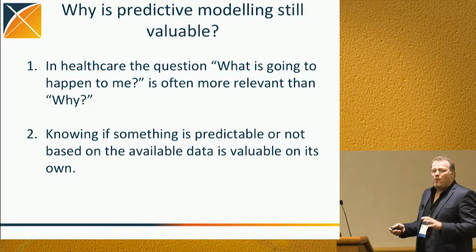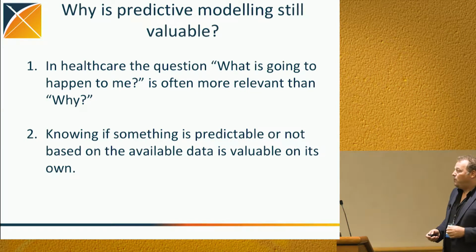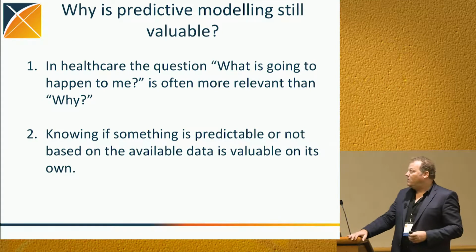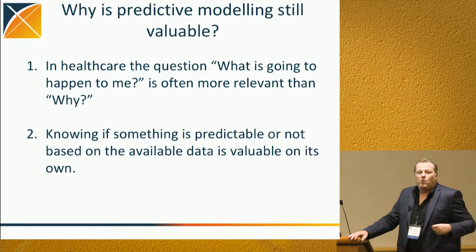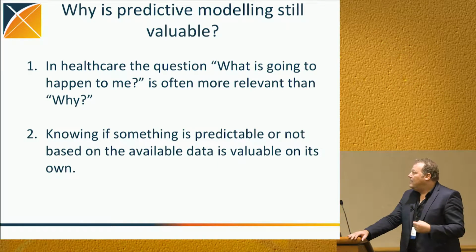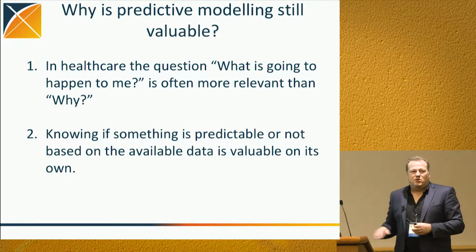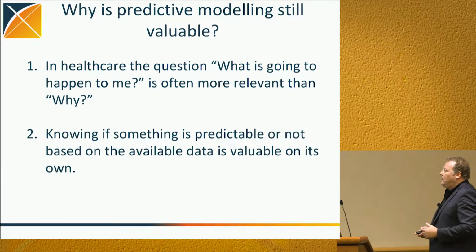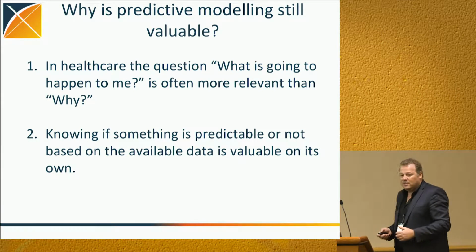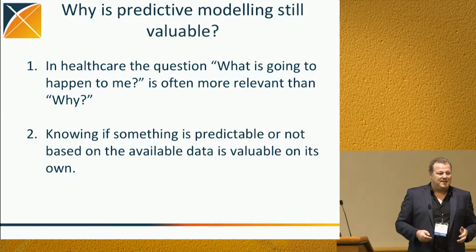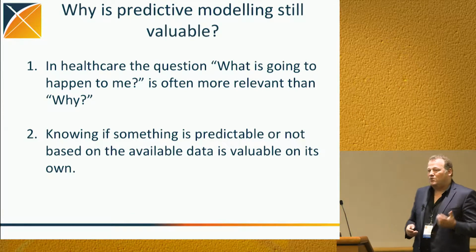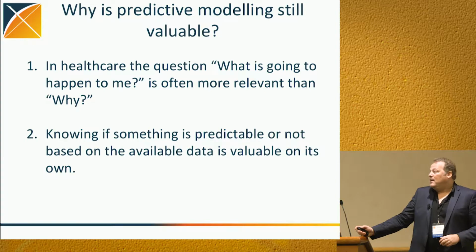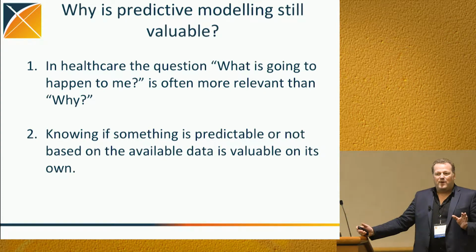You may wonder why prediction modeling is still a valuable thing. Often, and the example that I gave in the beginning of the patient at the doctor, it's important to understand what's going to happen to me at a certain moment in time, and in some situations it can even be more important than why. I just want to know what my risk of getting a stroke in the next year is. Another thing, and a good example was yesterday when we did that big study, is that knowing that something is difficult to predict is valuable on its own. We got a low AUC yesterday, but it's still very valuable to have that information.